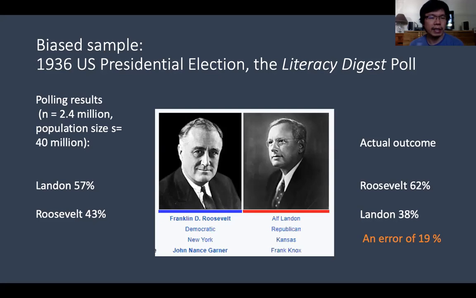The way they sent out these polls was through contact lists, the phone list or the mail list, which were either phone books or something similar, that were used mostly by upper middle class people. Okay, so the way they sent out their poll, or as you call it, a survey, led to a biased sample that led to a biased result. And in this case, the sample size doesn't matter. Okay? The sample size is huge. A large sample size leads to a very stable biased result.